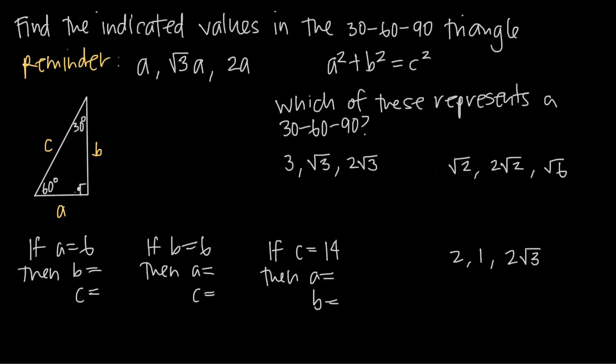The reason that this kind of triangle is a special kind of triangle is because it's exactly 1/2 of an equilateral triangle, meaning a triangle that has three sides of the same length. So if we drew in the other half of the equilateral triangle, something that looks about like this, we have an equilateral triangle where the lengths of all three sides are the same. So when that's the case, what we end up with is a special relationship between the lengths of the three sides of half of that equilateral triangle, the 30, 60, 90 triangle.